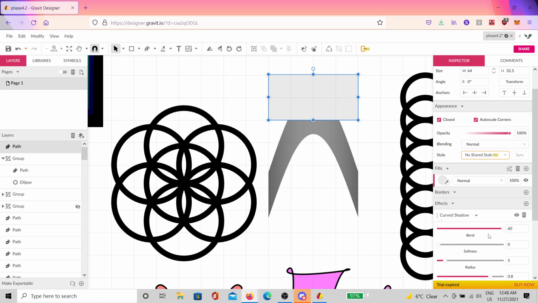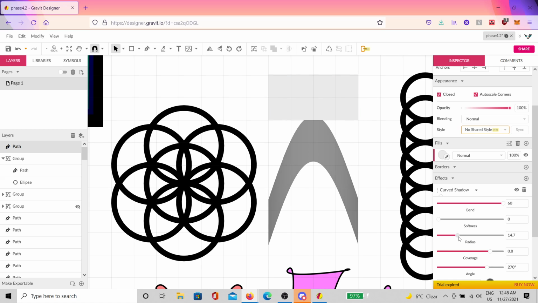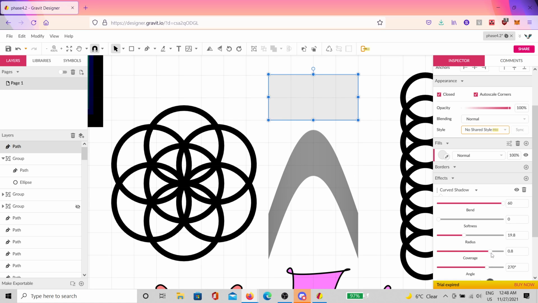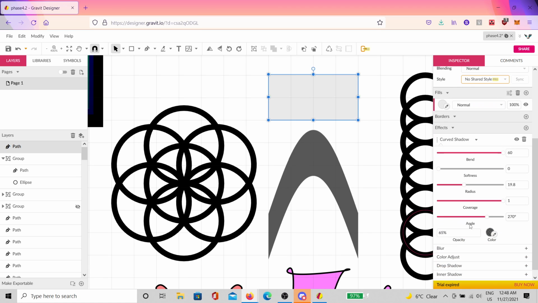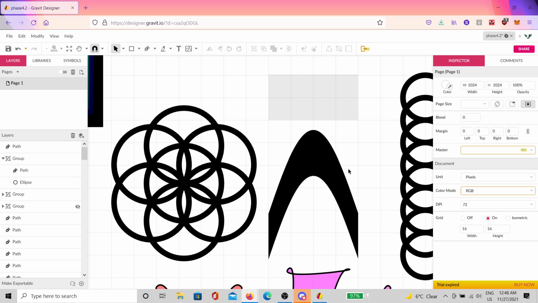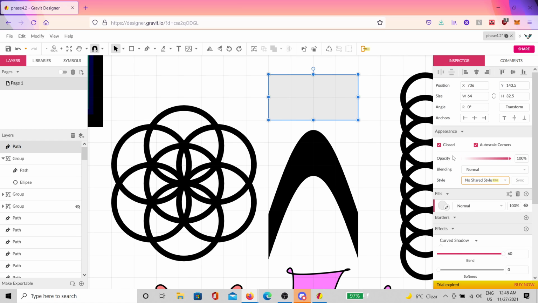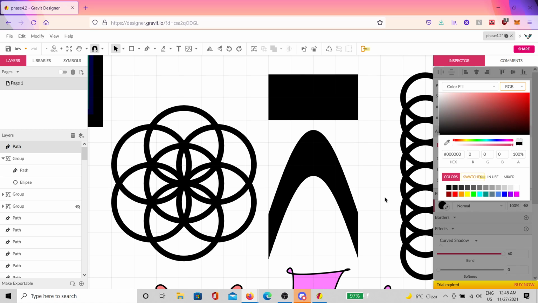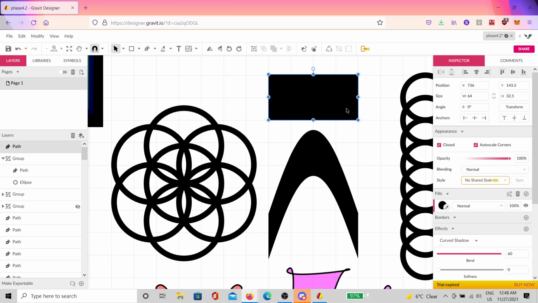We can push the radius down, and then the coverage down, and change the color so that it's perfectly visible. So we have a parabola right here, and we have the shape that causes it right here.